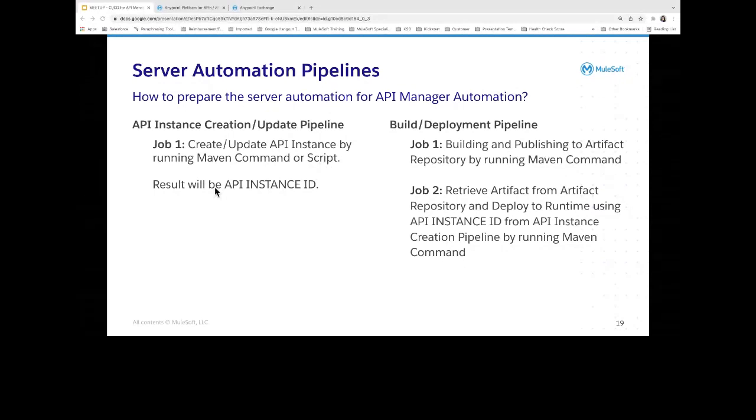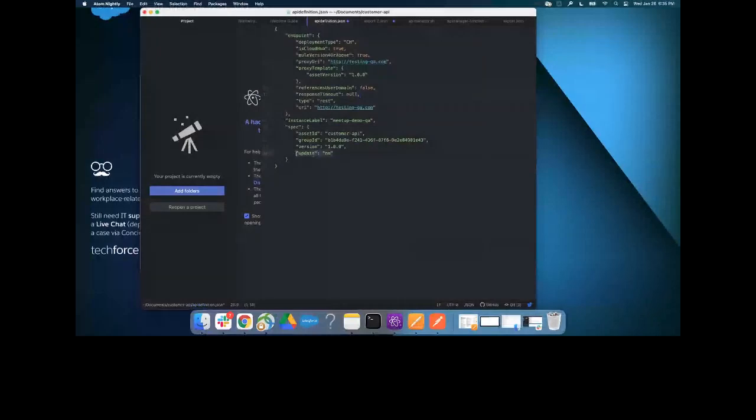And the result should always be an API instance. Even if that API instance exists, you should always have that returned. And like I mentioned in the beginning, if you're using that API definition, if the update is no, then it will simply bring back that API instance ID if it already exists. If it already exists, it's not going to do anything. And we'll look at that automation flow later in this presentation.